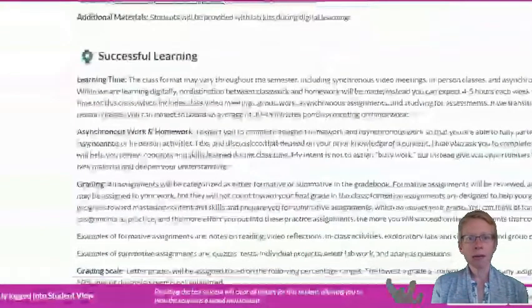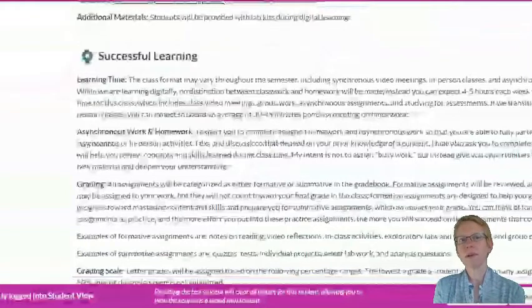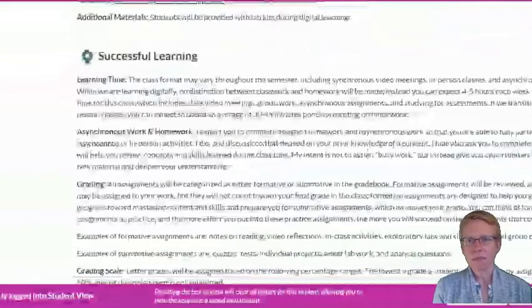So learning time is the amount of time you should be spending on biology per week. That includes the time that we're together synchronously, as well as any work that you're doing on your own or asynchronously. So we're going to aim for about 4 to 5 hours of learning time in biology each week. Some weeks you'll have less than that. Some weeks you might have a little bit more than that. And just depending on your comfort level with different material or just how much time you choose to spend on particular assignments, that may vary from person to person as well. But that is the time I have in mind. If you are spending a lot more time than that or a lot less time than that, please let me know, so I can adjust things.